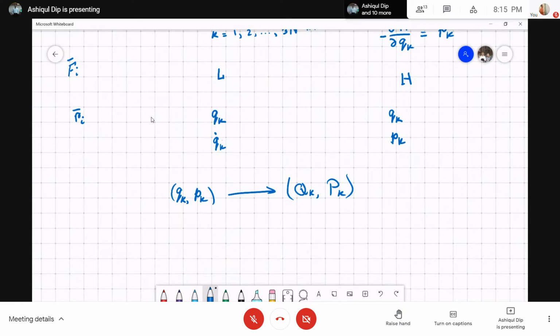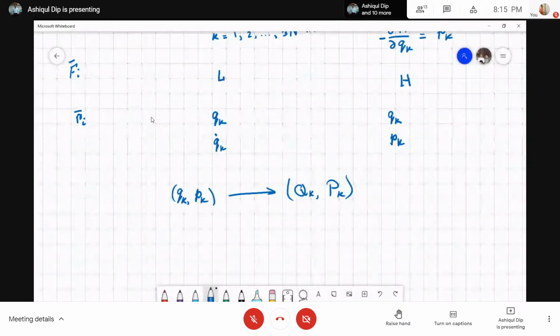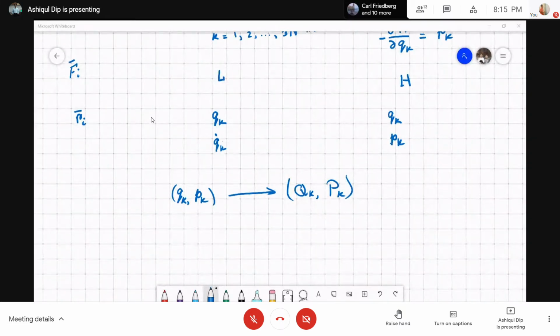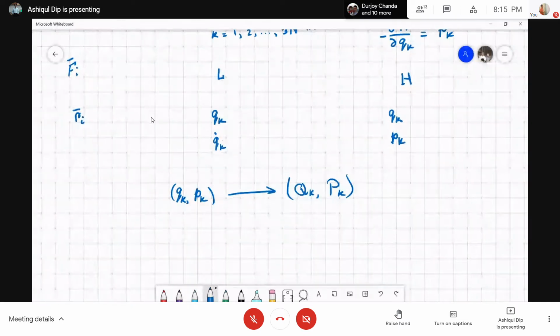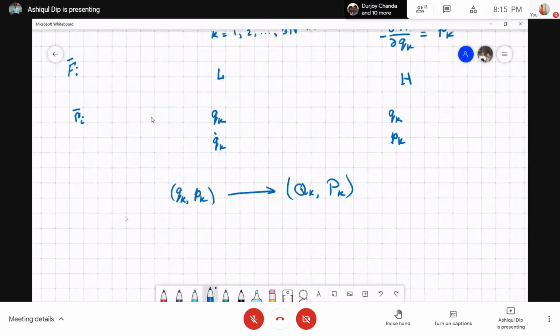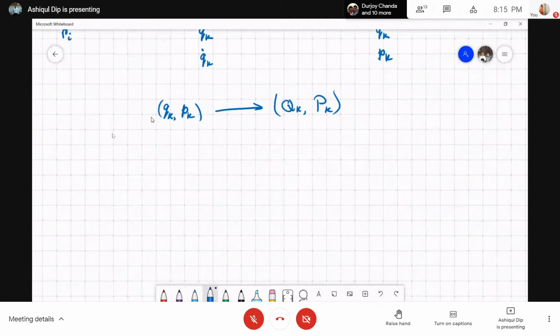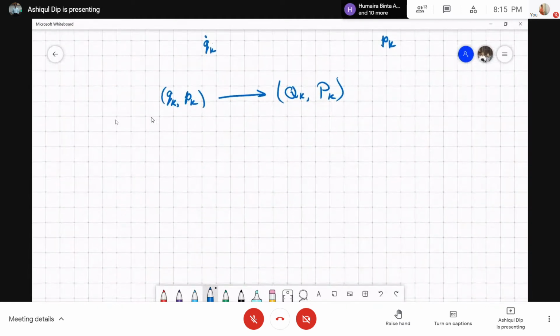So is there any question so far? I think it's a little bit conceptual, so I should go a little bit slowly at this point. If we are not comfortable with the concept of phase space, then I think we should do some problems and understand phase space a little bit better.